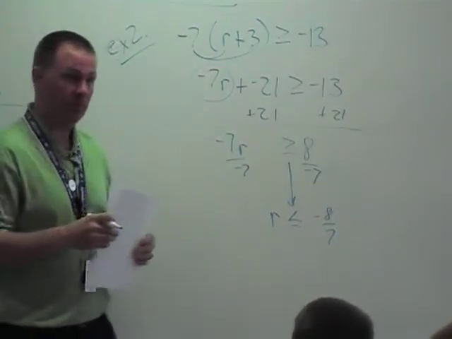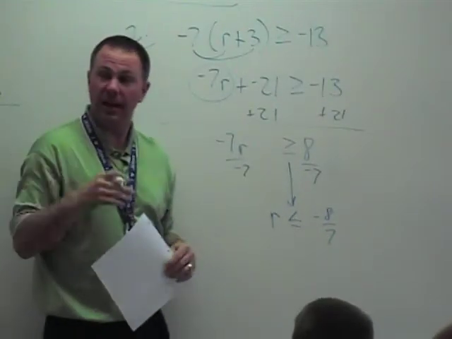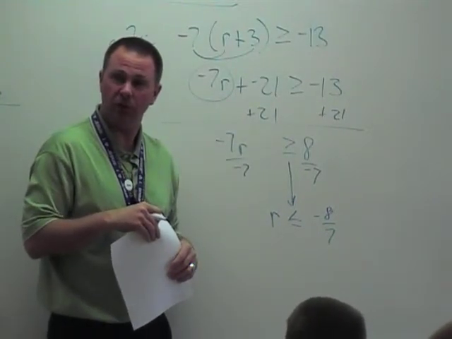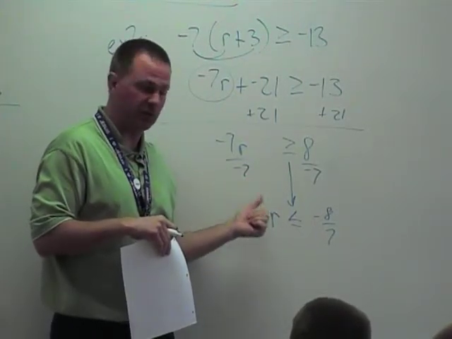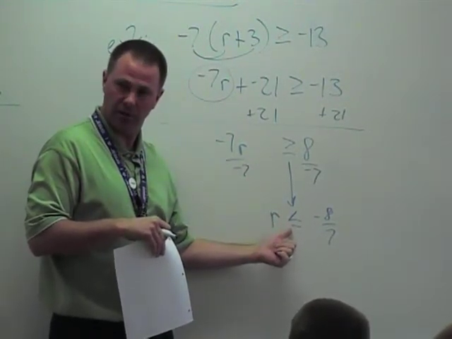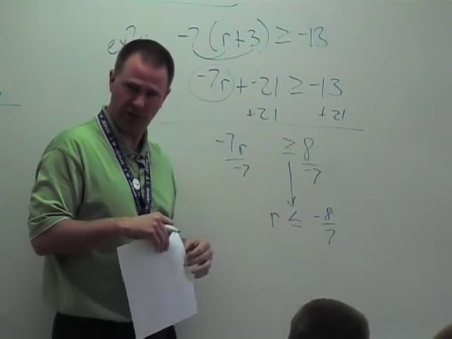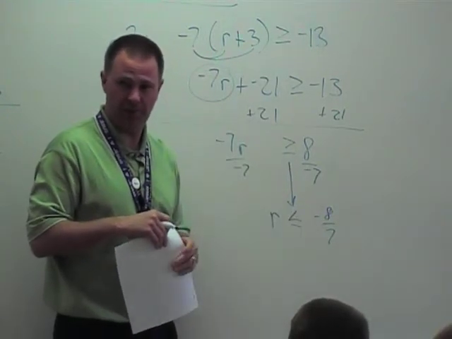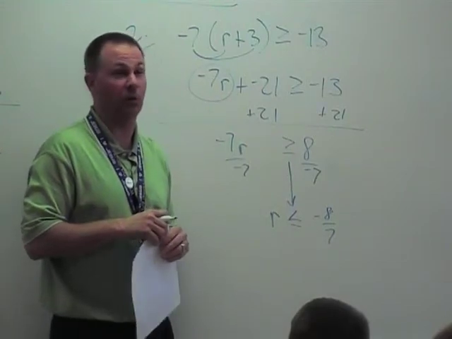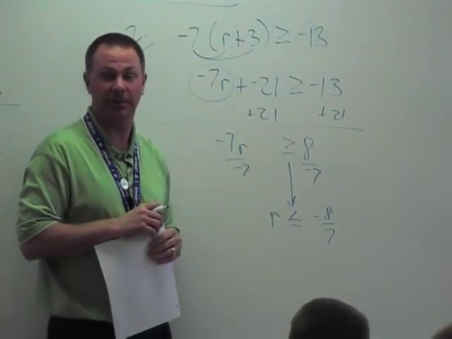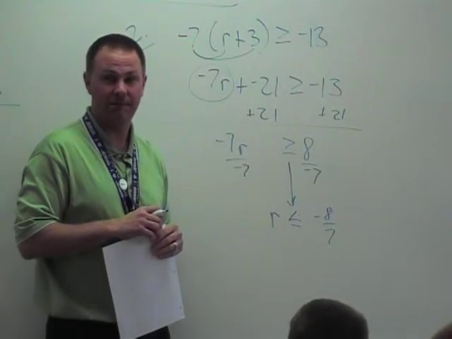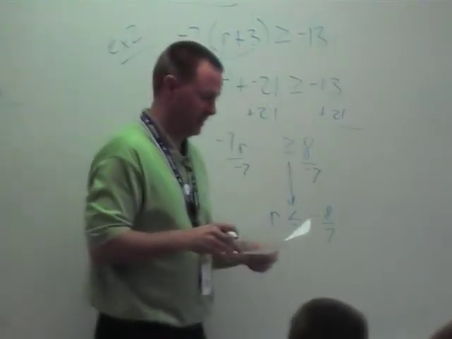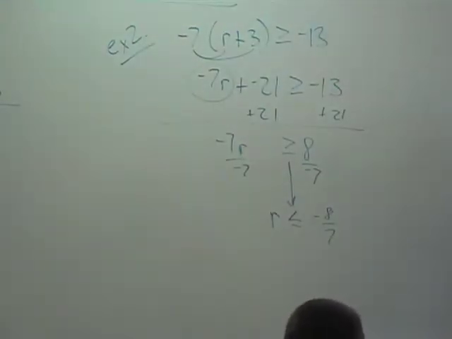You won't have to change many, but you need to change some. Basically, if you did that in your homework, all you have to do is go through and look at your work. If you divided or multiplied by a negative, just erase the inequality and change the direction. Everything else should be the same. The graph, you had to graph too. All you have to do is change the way the arrow's going. Okay, example 3.